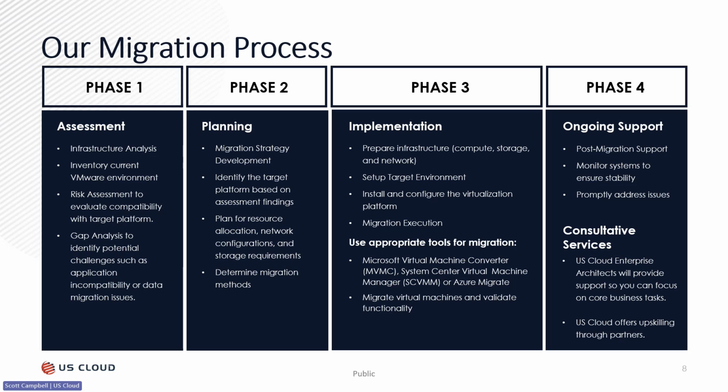We'll plan for resource allocation, network configuration, storage requirements, all the logistical nuances that come along with implementing new hardware or different software. And as part of the planning phase, we'll determine the migration method, because the migration method may be slightly different for Windows Server Hyper-V and slightly different for Azure Local.